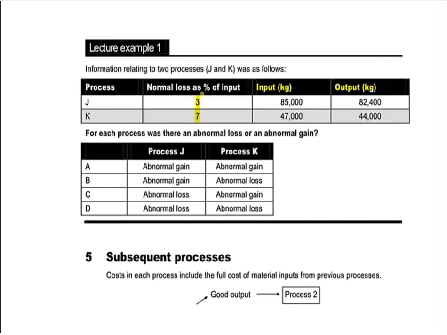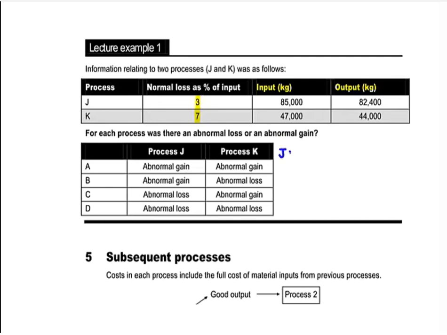What we know then is that we were expecting there to be some losses, so we expected that the output was going to be lower than the input, but what we need to see is whether the losses were as expected. So what we need to do then is some calculations so that we can answer the question.